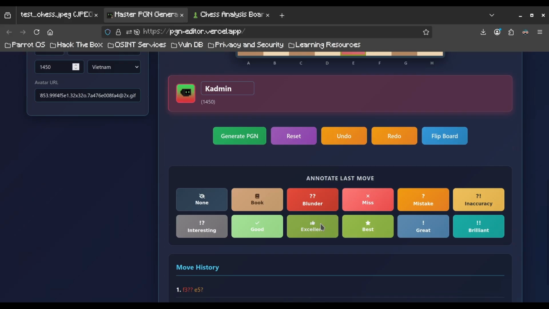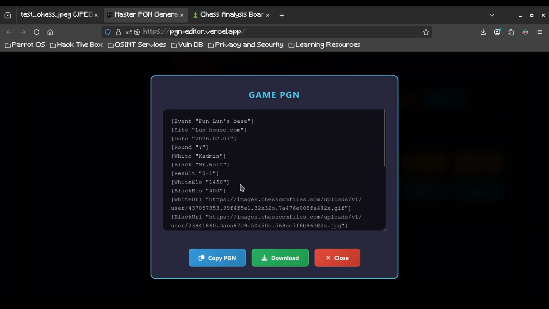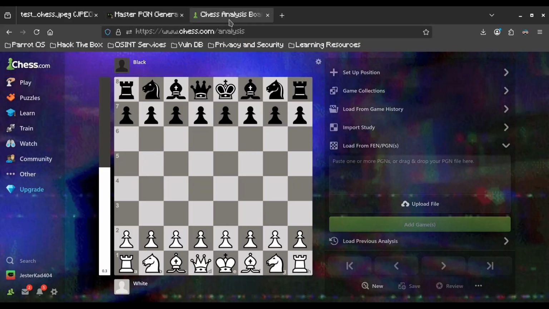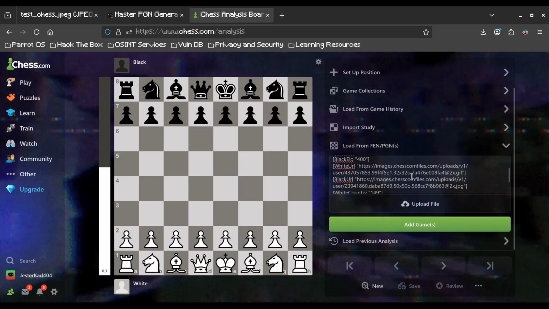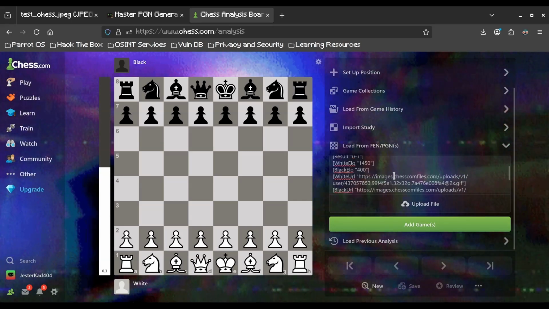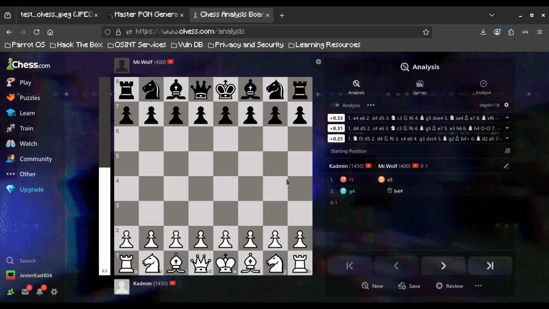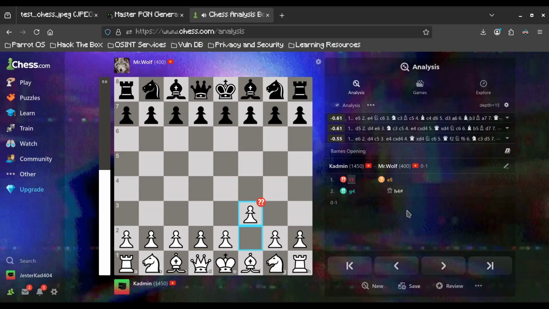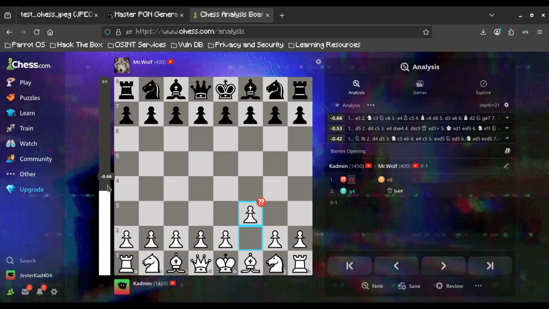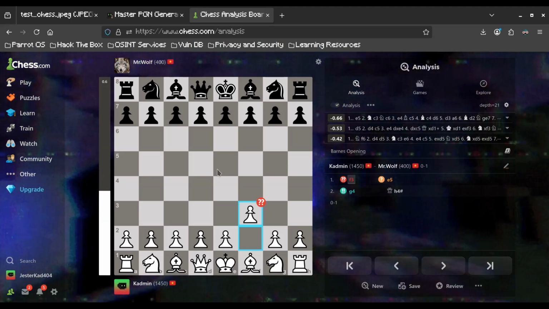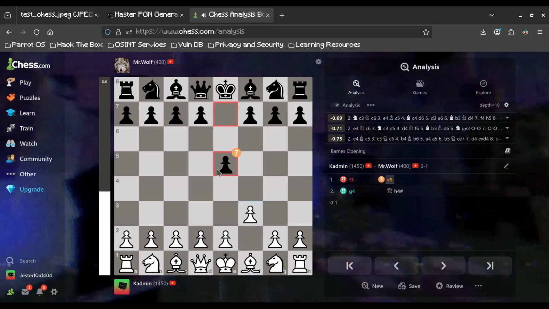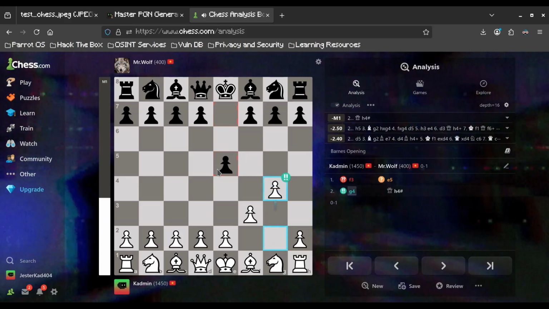So now I'm gonna do the same thing. I'm gonna generate the PGN, copy it right here, and put it back to the chess.com website. And you can see they try to create the format for each move. You can see right here. I'm just start moving. This is a blunder. And you can see the eval bar. Or they say this is technically not a strong move either. Yes, I don't care. It should be a book move, the quickest move.